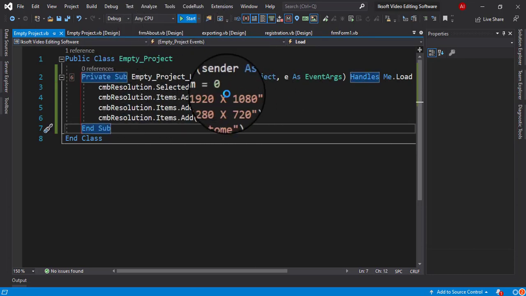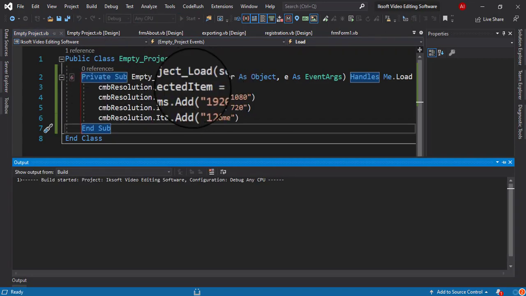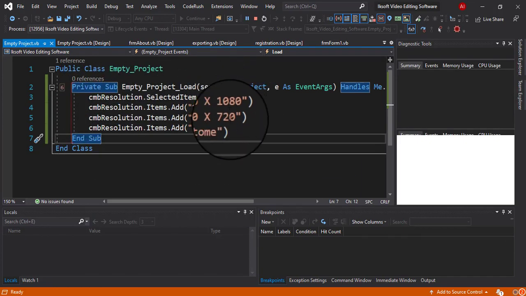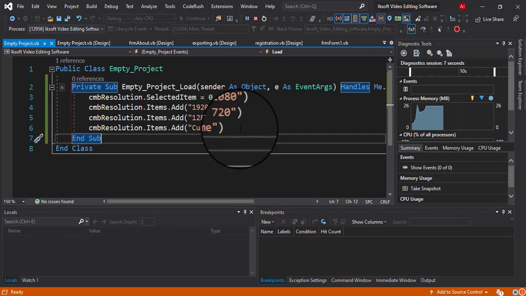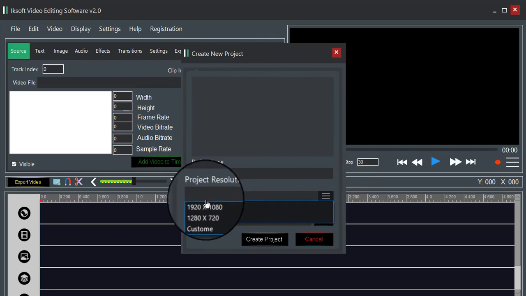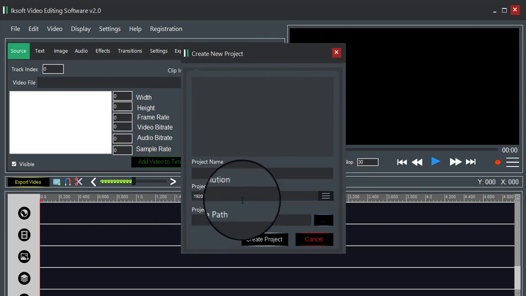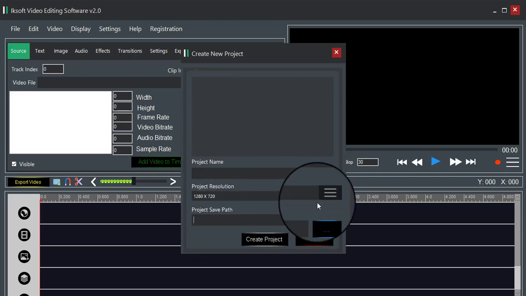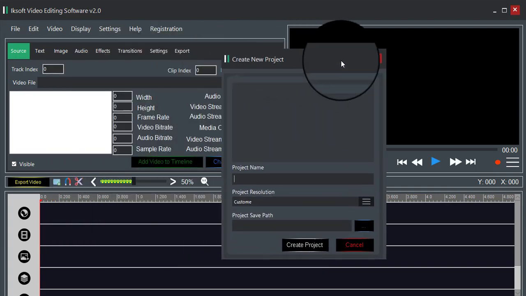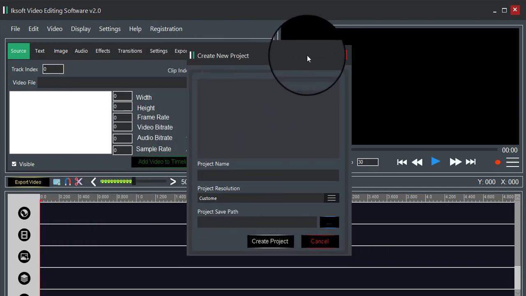Let's start it once again and let's see how the system is going to respond to this selected index instead. So I think the selected index should be beneath all these three guys, because whenever the system loads, it has to select. You see that we have it here, but we want to select any of them, right? When we select custom, we would like to pop up another settings where you can decide to add your own resolution, and it's going to be working perfectly fine for you.